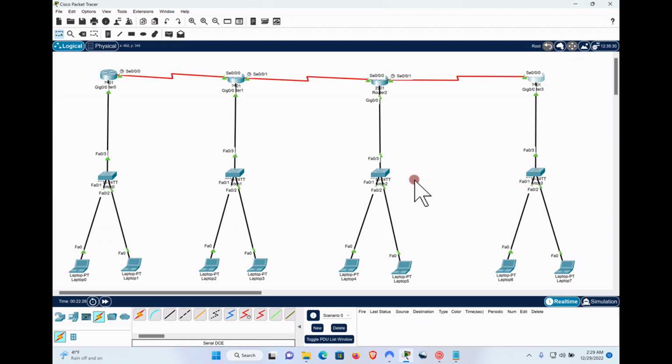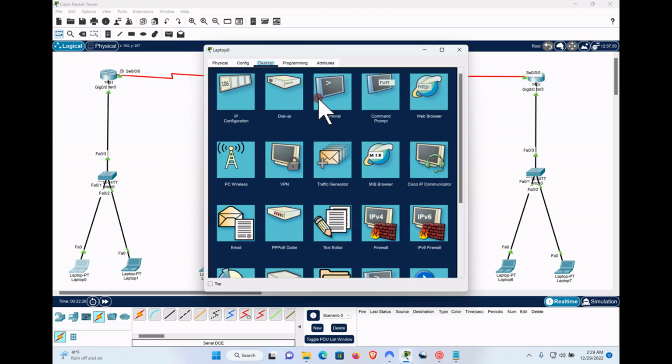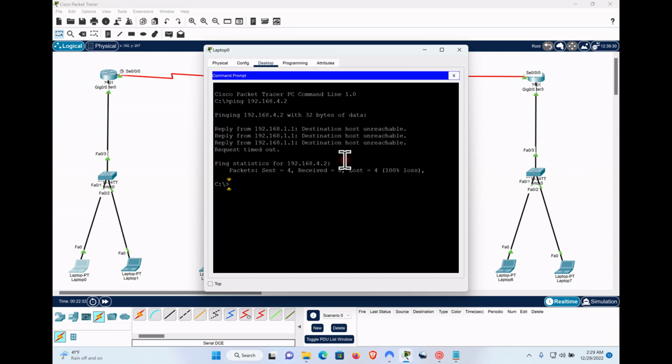Now we go back to the ping test that we did earlier. Right here, as you can see, before we did the configuration, the destination was unreachable. Now let's try one more time. Scroll up, and then we're going to ping the same device here. Let's see what happens.